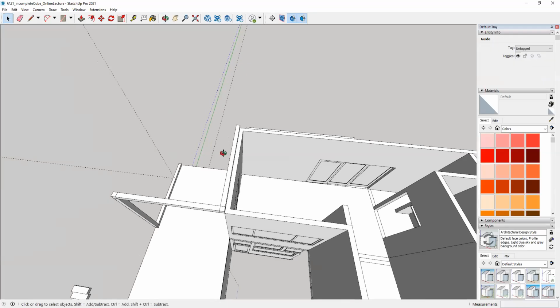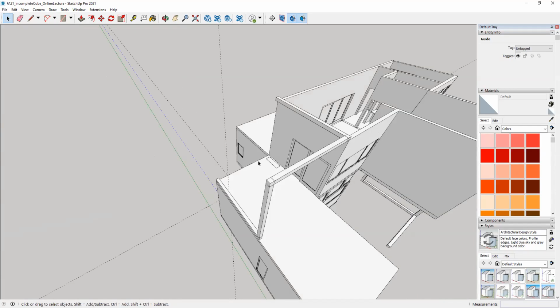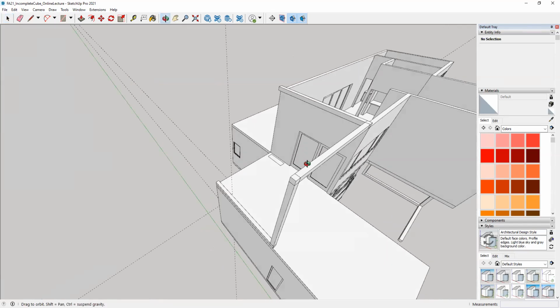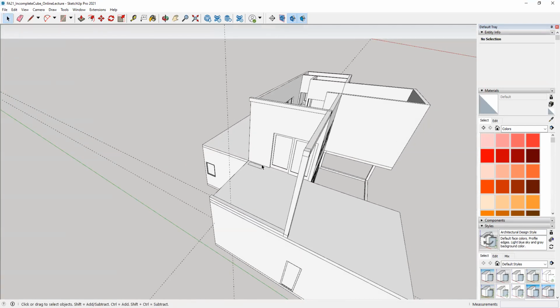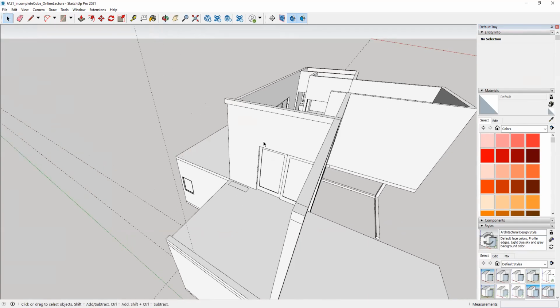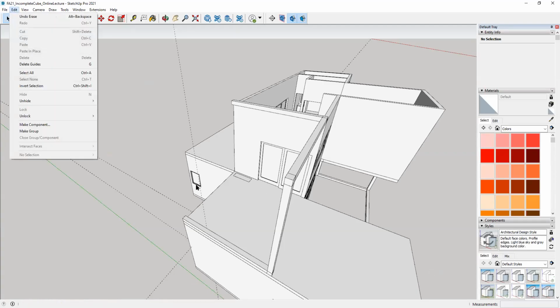But chances are you probably are going to have to make some sort of adjustments to your staircase to make it actually work. And so you have that freedom and that flexibility to do so, to add on to the building mass if you wanted to, in order to make the staircase work so that you are going up the stairs and actually still staying inside the building as opposed to being outside the building. So if you need to add on for that reason, then you have that freedom to do so.